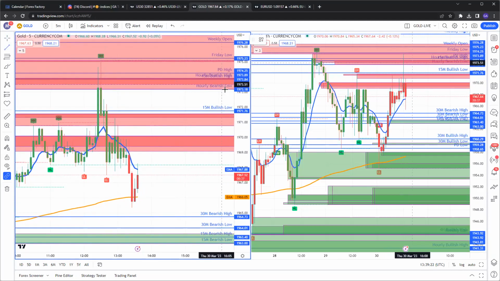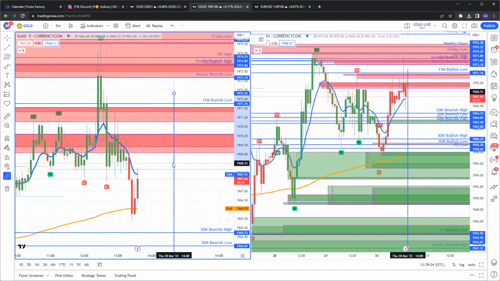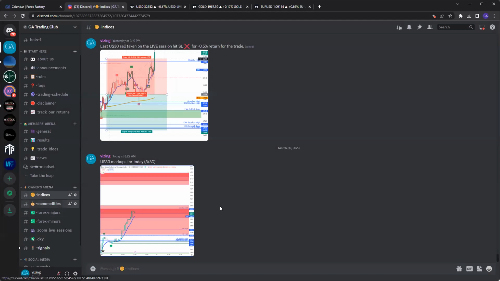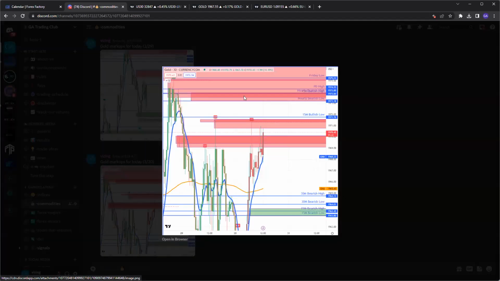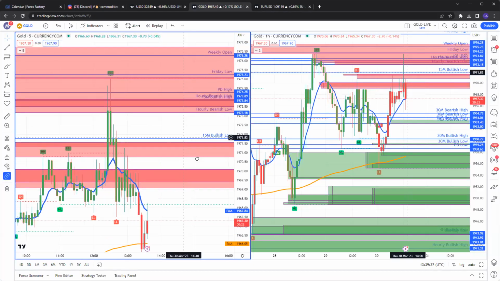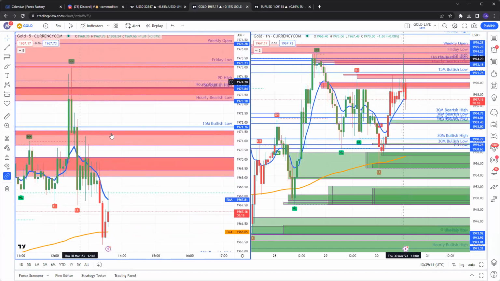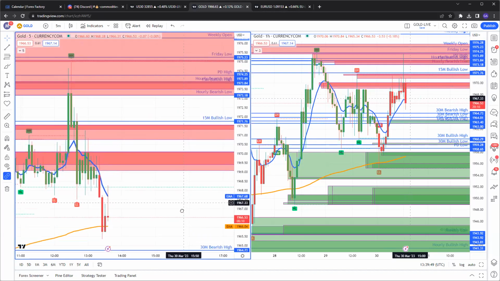I am bearish on gold, and you can see these markups that I definitely sent in the group, right? So I sent gold markups for today. And guess what, gold came all the way to 1975. Is it 1975? Yep. No, it hasn't come back up there. So we have all these liquidity zones right here. So we have a supply zone within a supply zone, a supply zone within a supply zone here. So we have nothing but sell zones up there.